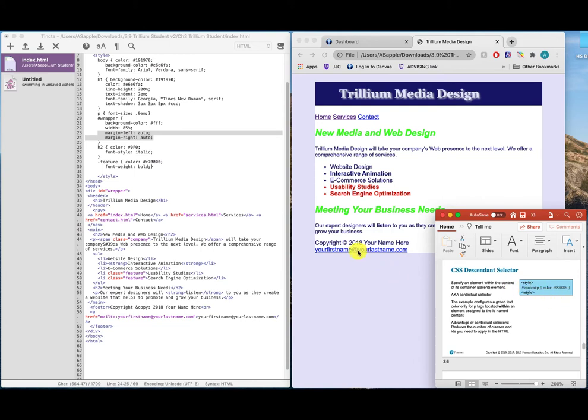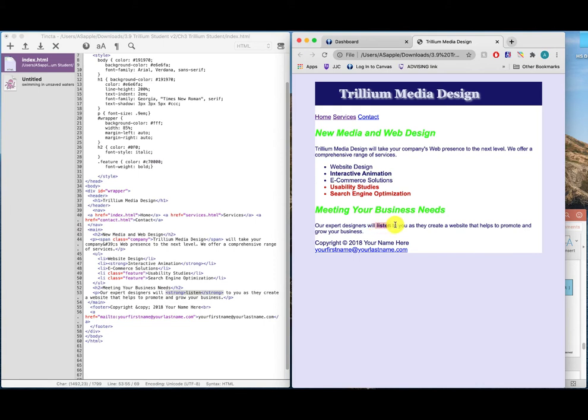So let's go through a different scenario here. Let's say that we wanted to bold the word listen. Now, or put strong in there, either way. You can see I've already added this to my code. You may not have this in your file that you downloaded. So take a look and make sure that you add the word strong before and after the word listen. And you can see over here in the actual HTML page, listen is nice and bold.